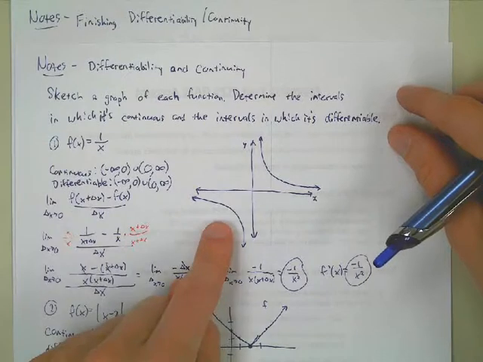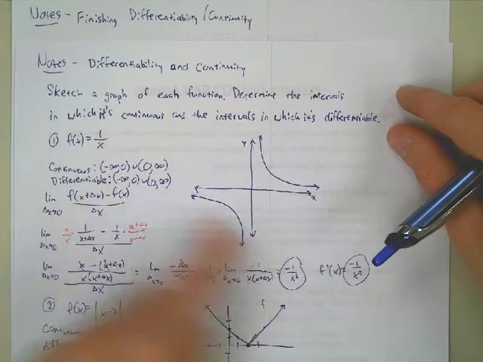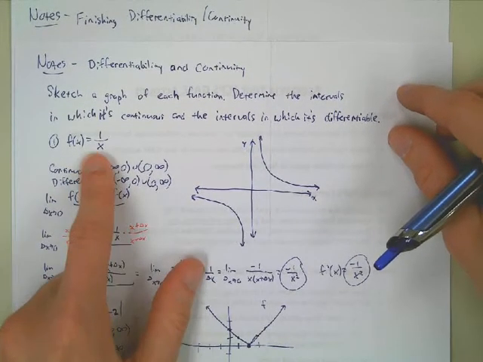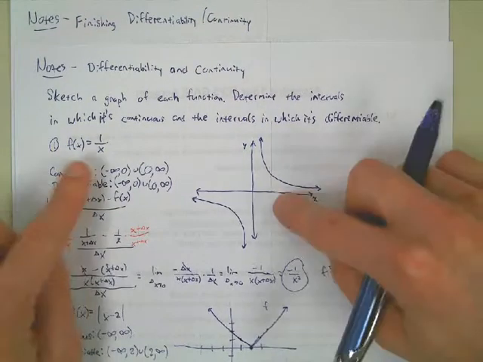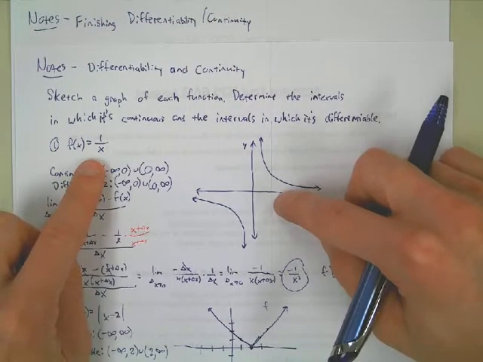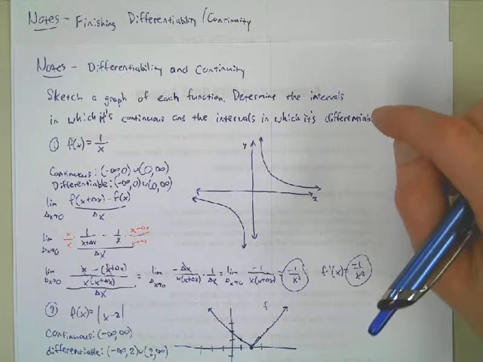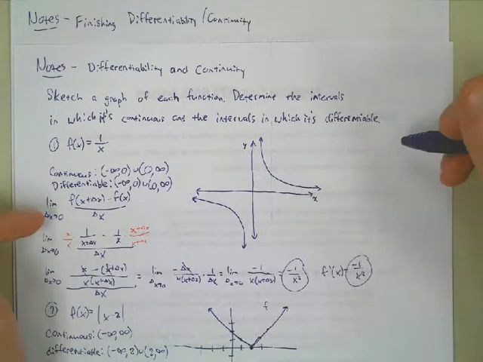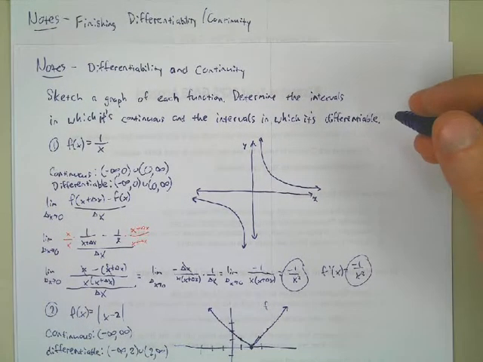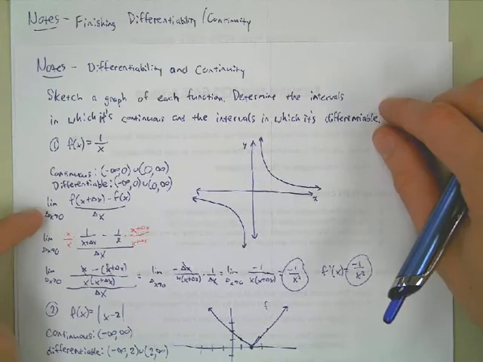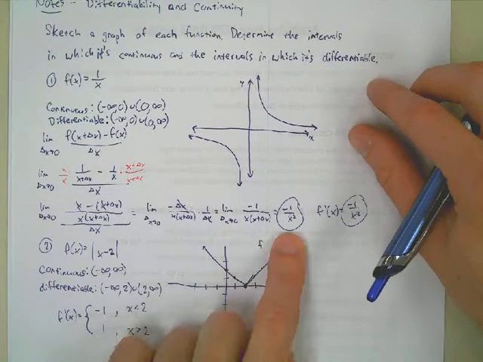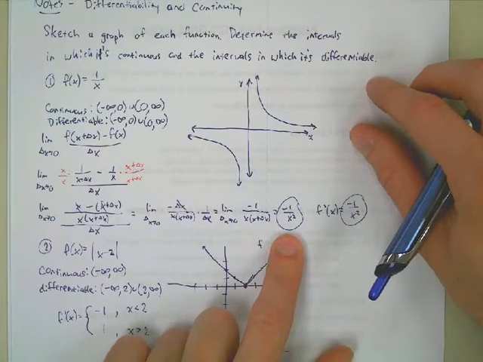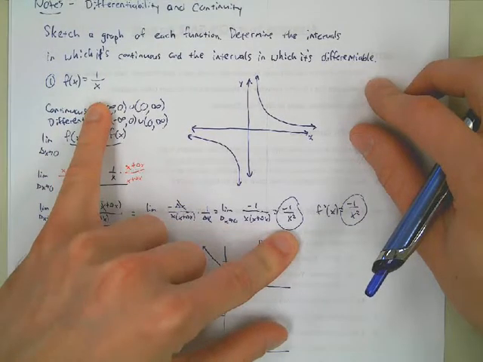All right, it's got the asymptote at x equals 0, so therefore we know it's not continuous at x equals 0, right? It makes the function undefined as well. So graphically and in the function we can analyze that there's a discontinuity there. Then we took the derivative using our old lame method of the limit rule, right? And we got that the derivative was negative 1 over x squared. Now we know that the shortcut there would give us the same thing, right?